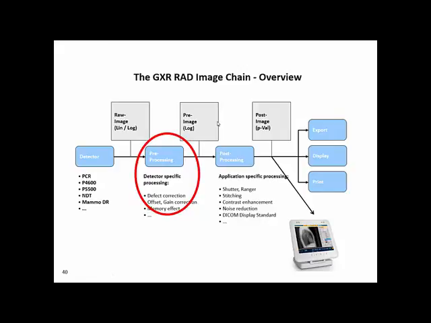Let's come to pre-processing. Very short words about pre-processing. This is a process in the background that cannot be influenced by application from Philips, and also of course not by the customer. This is the detector calibration that is applied to every image. So whenever the customer does a detector calibration, this pre-processing is being filled with new data, and every time an image goes into this pipeline, this pre-processing containing the latest calibration information will be applied.